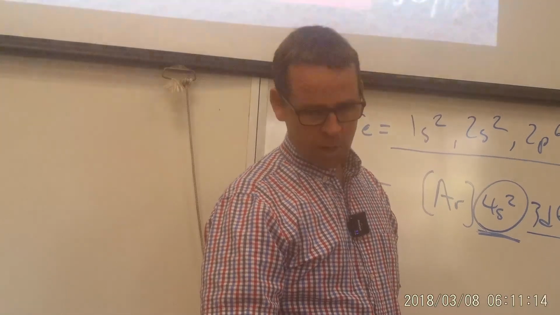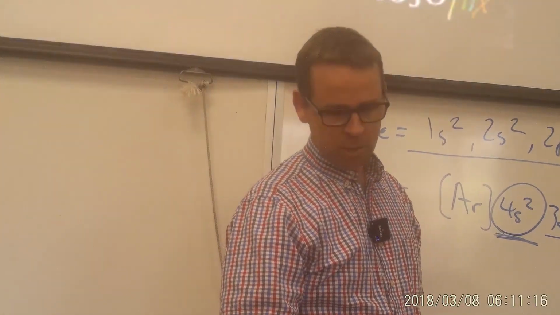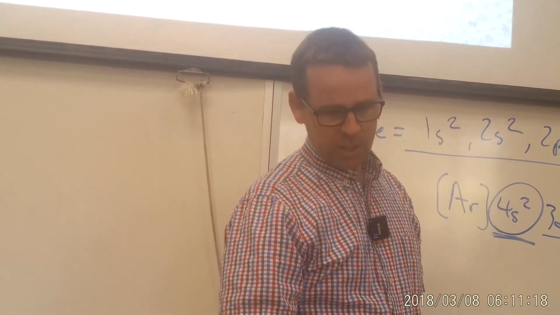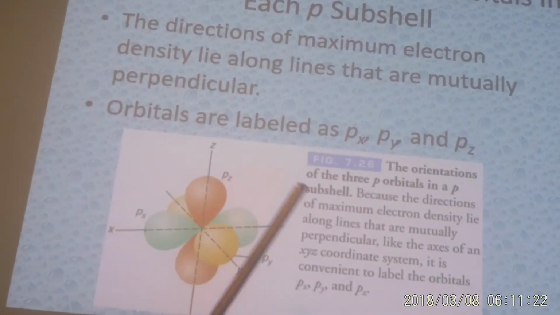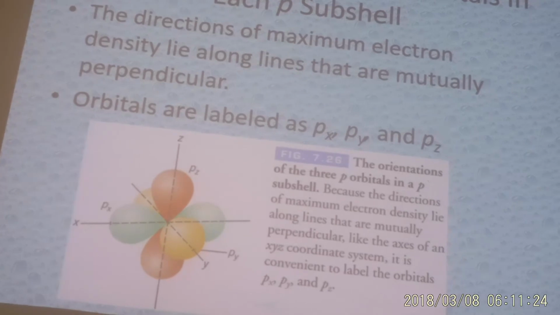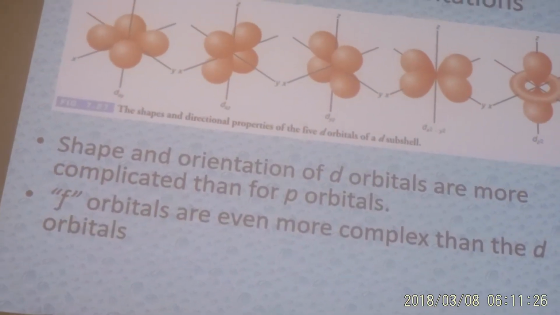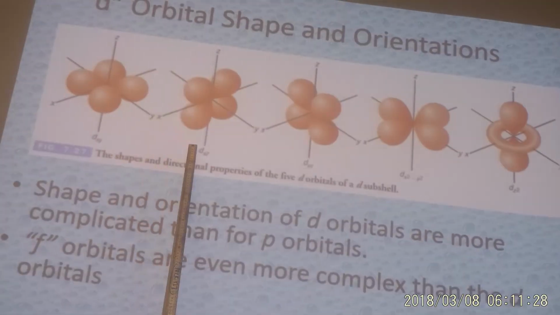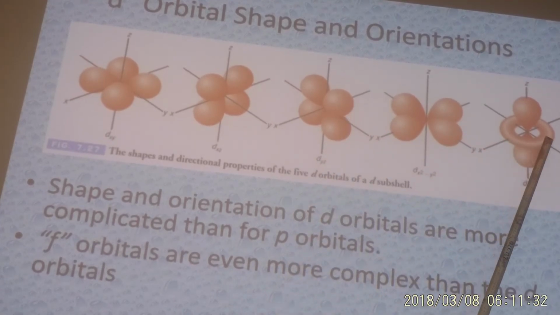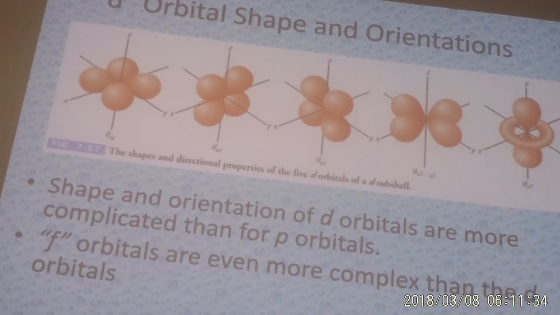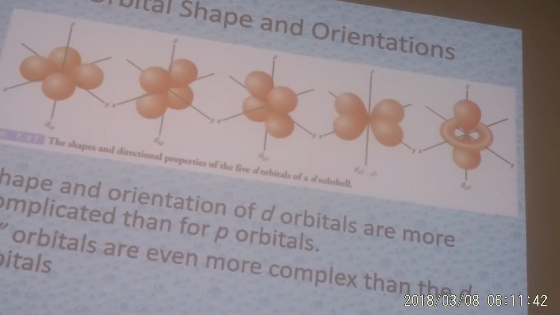Okay, here are our shapes, remember that cool video? Here are the shapes for the p orbitals. I've drawn them a couple times for you, so that shouldn't be a surprise. Here's the shape for the d orbitals. I haven't drawn them for you because it doesn't do service for me to draw them very well. And we're not going to talk about why this one looks like that. But these are essentially shapes that the wave function equations will draw out for you.